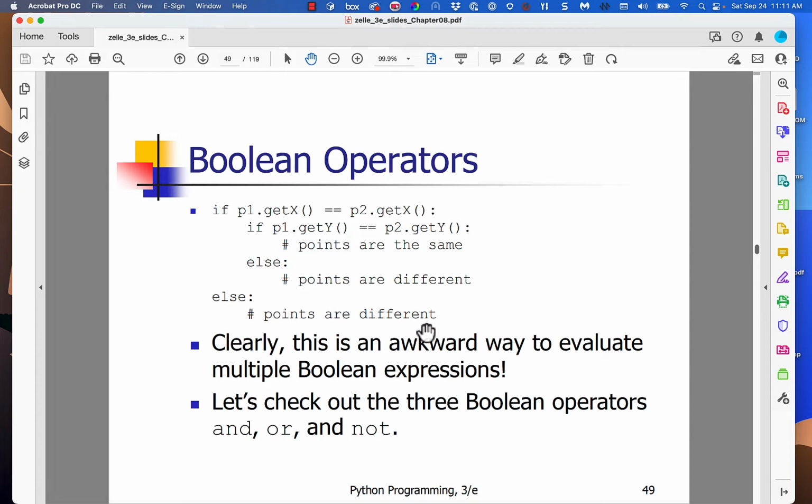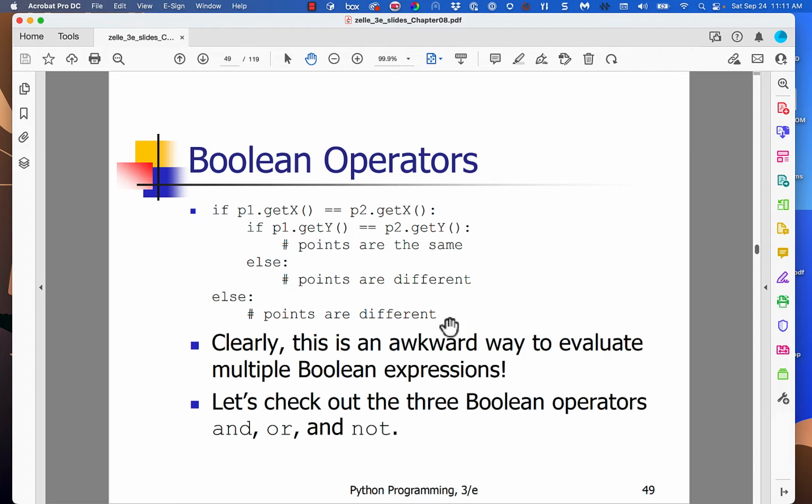Here we've only got two dimensions on each object that we're trying to compare, and doing this with ifs and elses is already pretty awkward, right?